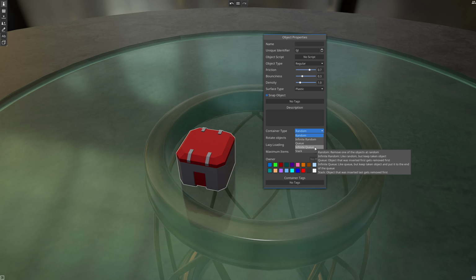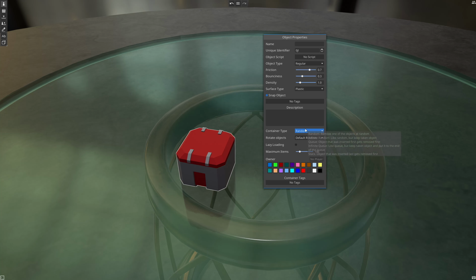So if you have like 5 items, A, B, C, D, and E, you can pull item A, and then you can pull item B, and then pull item C, and D, and E, and then you pull A again, and then B again, and then C. So it's a wrapping infinite queue. Stack is basically LIFO, last in, first out, opposite of queue. That's basically how that works.